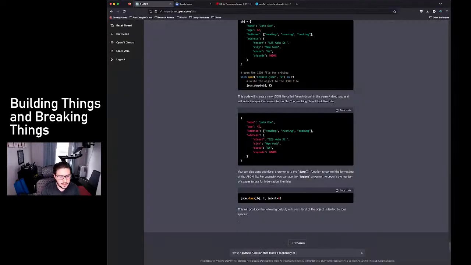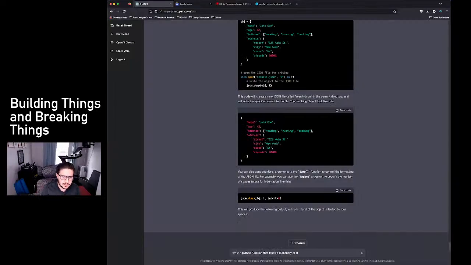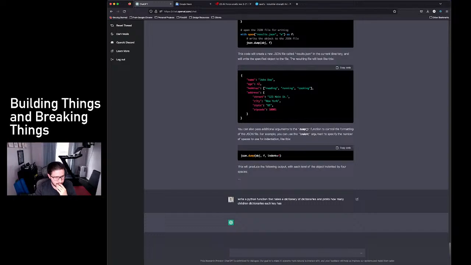A dictionary of objects, a dictionary of dictionaries, and counts and prints how many children dictionaries each key has. No, it's a dictionary. Yeah, each key has... Yeah, that's correct.